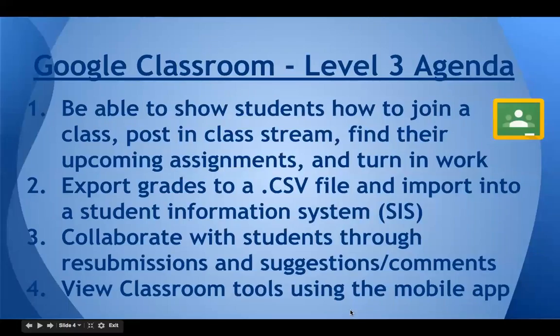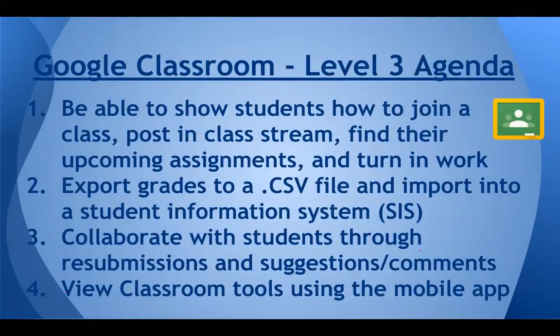So today, we are going to cover Google Classroom Level 3 skills, which means that this is pretty advanced stuff in Google Classroom webinars. In the previous webinars, we covered how to set up our classes, how to have students join our classes, how to post announcements and assignments, and then how to set up your About section.